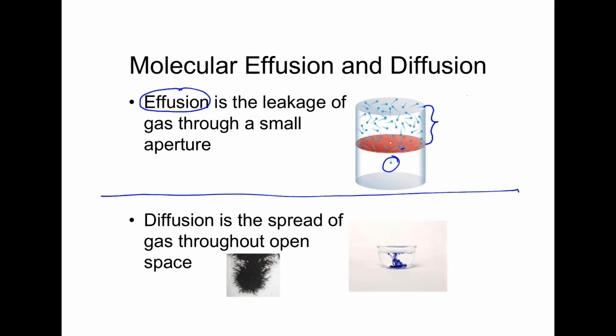Right. The other one that I want to talk about is diffusion. Diffusion is a situation you're probably much more familiar with. Diffusion is just when something of higher concentration, so we have our ink here, okay, higher concentration, spreads out through open space. So this is ink spreading out into water, but this would be like if you dumped or if you opened a container of gas into another container of gas. The gas particles would just randomly move through the open space, and they would spread out in every direction pretty much equally.